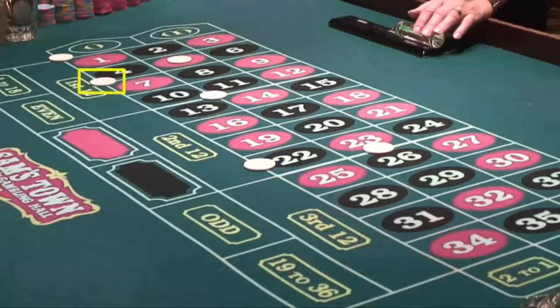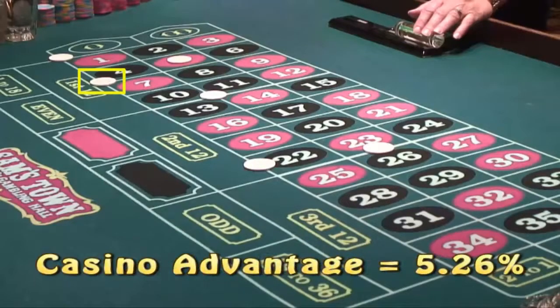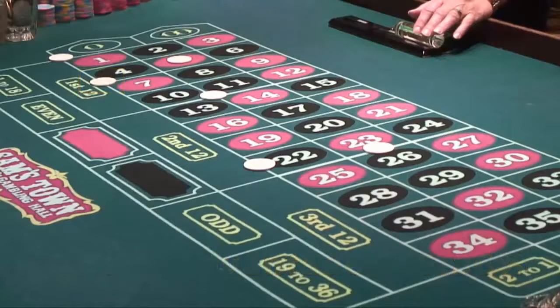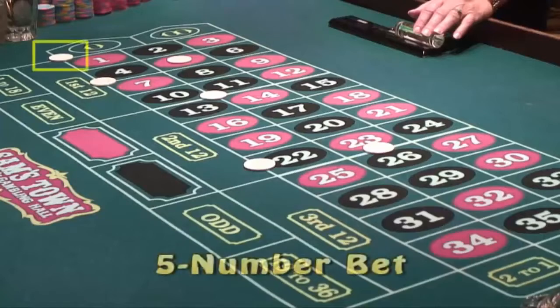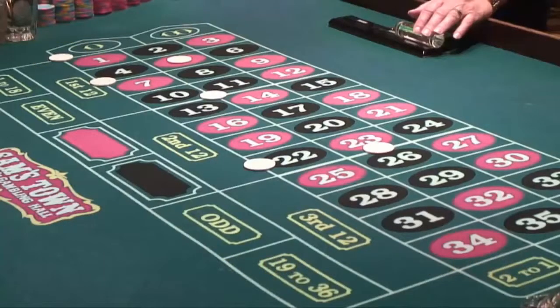You can also put a chip on the line between 2 streets so that you have a double street covered, and if any one of those 6 numbers wins, you'll be paid off at 5 to 1. The casino advantage on this bet is 5.26%. The only other bet you can make on the inside numbers is the 5-number bet, where you place one chip in the upper left corner of the number 1 box, and it covers the numbers 1, 2, 3, 0, and 00. If any of those numbers comes in, you'll be paid off at 6 to 1. And can you guess what the casino advantage is on this bet? Nope, it's not 5.26%. Actually, the casino advantage on this bet is 50% higher at 7.89%. It's the worst bet you can make on a 00 wheel, and you should never make this bet.